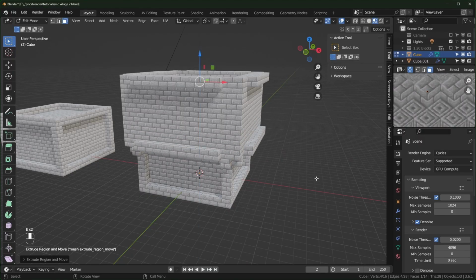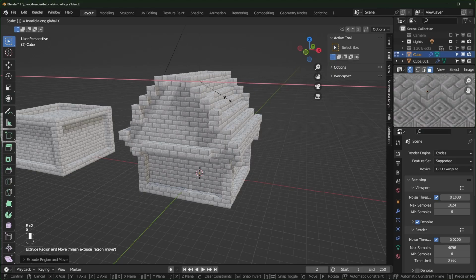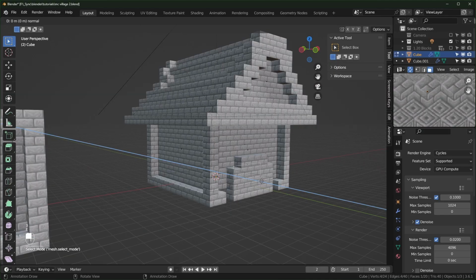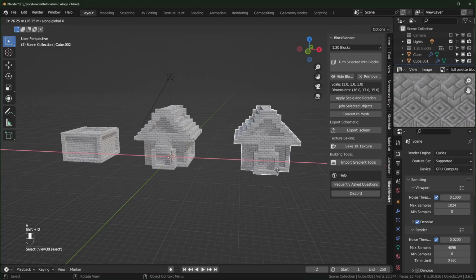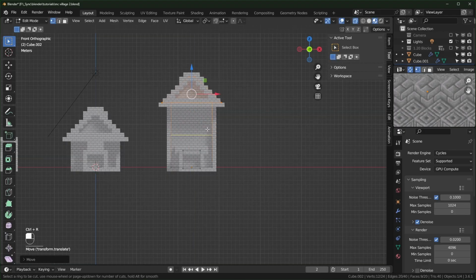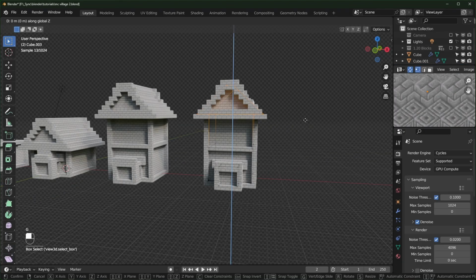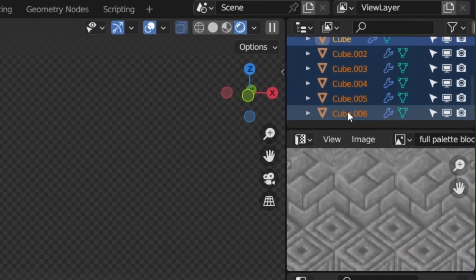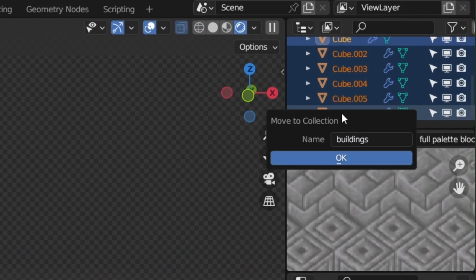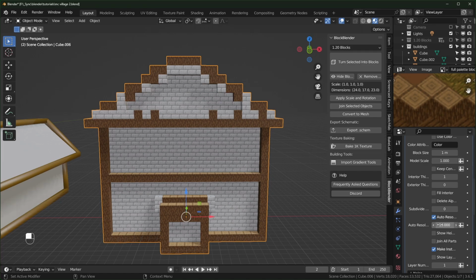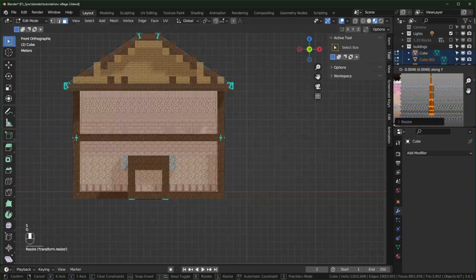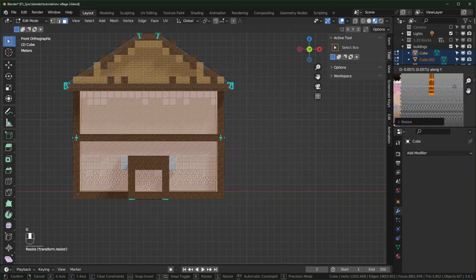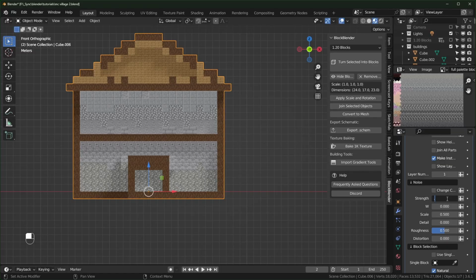After that, I just extruded the top face and scaled it down to make a simple roof, and another cube for this entryway. I duplicated the first house and gave it a second floor, and I do this a few times, just duplicating and making small changes to get some variety. Then I added all of them to a collection, which will be important later. Then I applied the wireframe and started changing the colors for the edges and the roof. And I gave the building this gradient by pressing U and projecting from view.